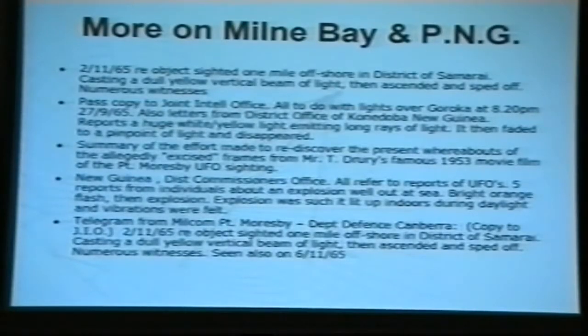There were reports on UFOs from individuals about an explosion out to sea causing a bright orange flash. The explosion lit up the indoors during daylight. That could have been a meteor. And finally, a telegram from Military Command at Port Moresby to the Department of Defence regarding the very first point on screen, which was the vertical light.